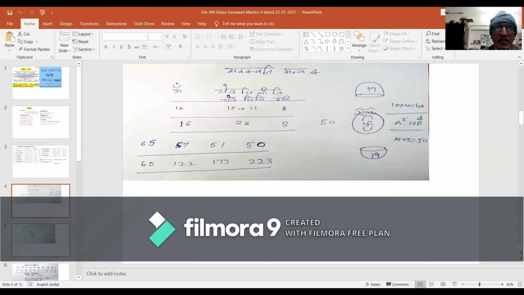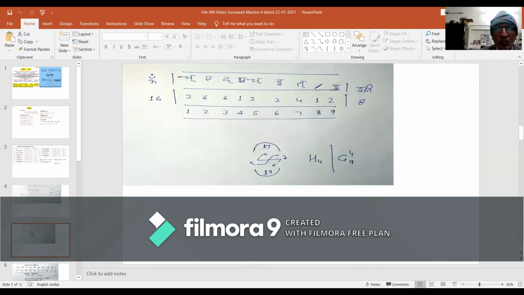The first Saraswati Mantra is of TC value range 65, the second is of TC value 57, the third is of TC value 51, and now the fourth is of TC value 50. Sequential summation increase will be of value 65. 65 plus 57 is equal to 122, plus 51 is 173, and 50 as TC value of Saraswati Mantra 4 will take us to value 223. Therefore, the need is that one shall be sequentially formatting chase for one's intelligence.